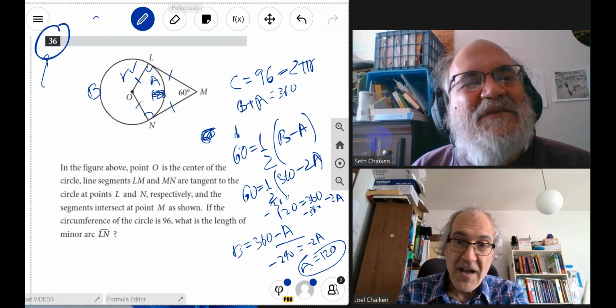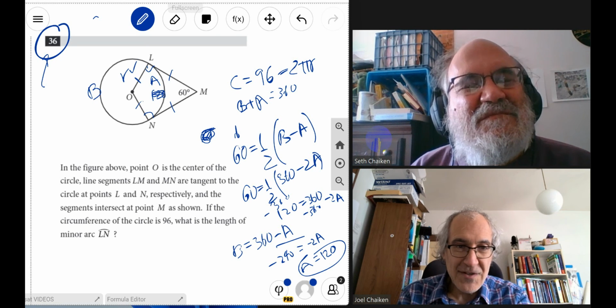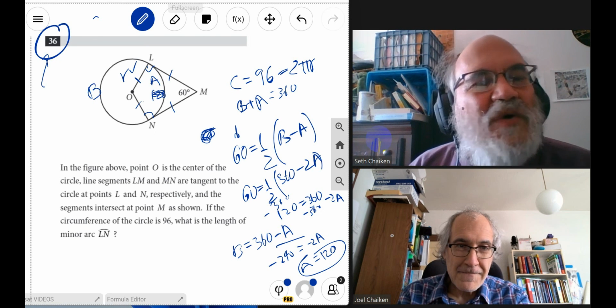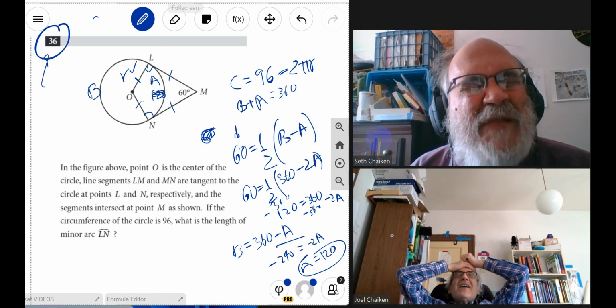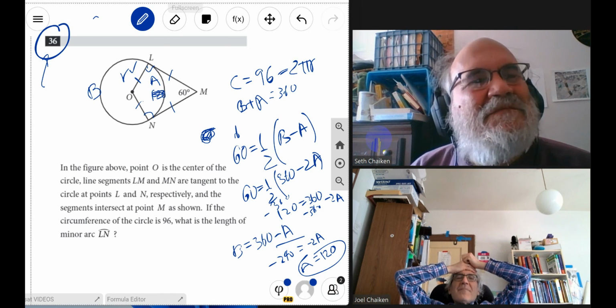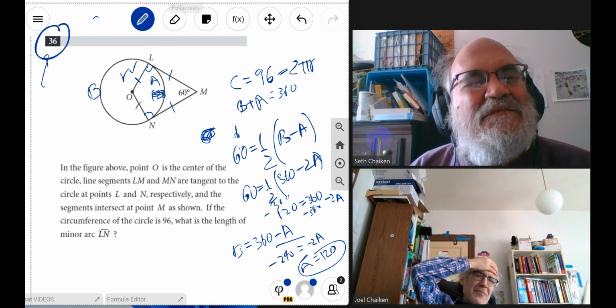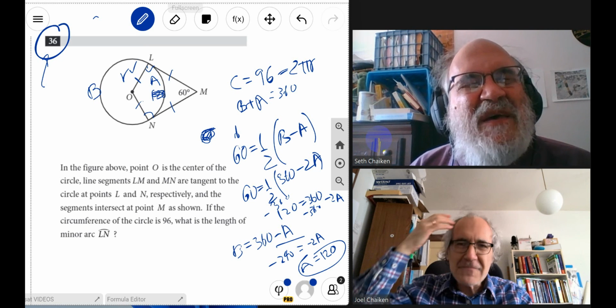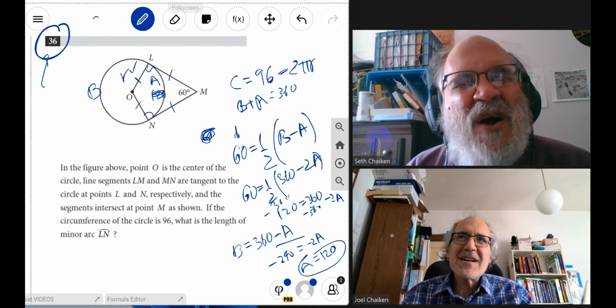Okay, so, first of all, do we need to check the answer sheet, or do you agree A is 120? No, it asks for the length of the minor arc. Oh my God, I would have gotten the question wrong, because this is free form. And A and B are the angles subtended by the arcs. Okay, so they are not the arcs.